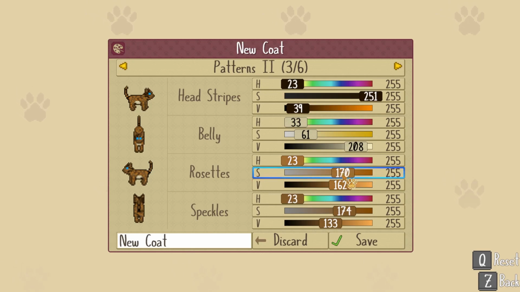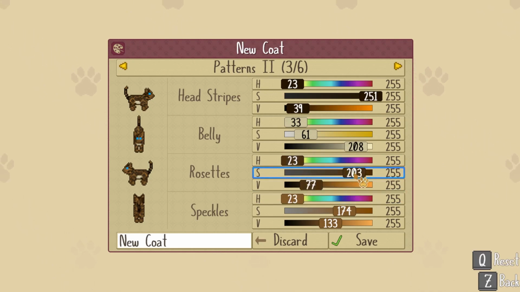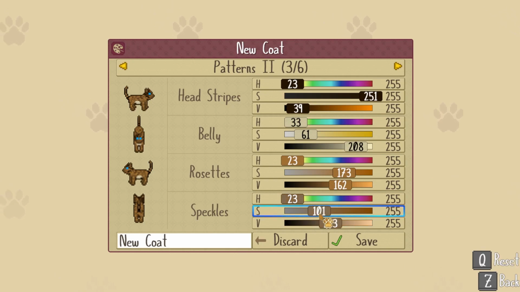Oh god, wait, what's the original colour? I'm so good at custom making. Oops. Can't see me, but I'm just vibing to the music right now. I'm trying to get it matched up, because I wanna properly... there we go. I think that's as close as we're gonna get. What do the speckles look like? Ooh, the speckles are cute. Speckles are quite cute.